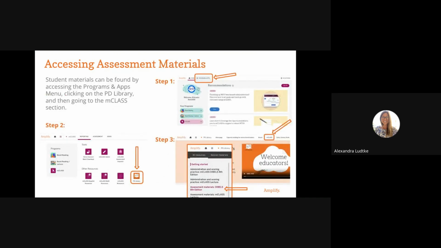We do recognize that teachers might be assessing outside of their grade level, so they might not have the assessment booklet ready. So student materials can be found on our M-Class site. You will navigate to the Programs and Apps button, then to the PD library, and then you will find the student assessment materials for DIBELS 8 assessments. Again, remember to assess the same grade level that they took EOY.